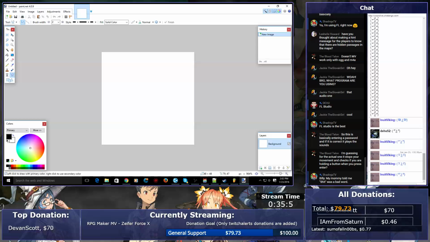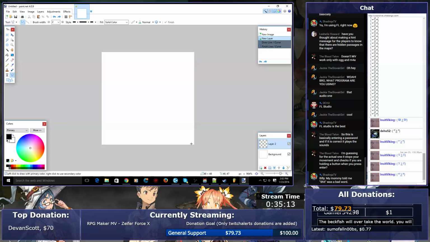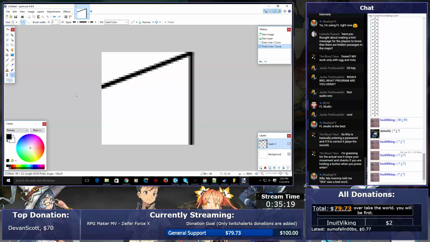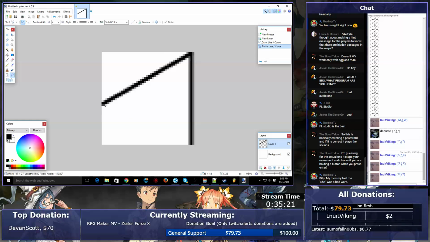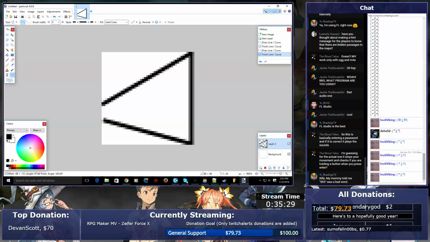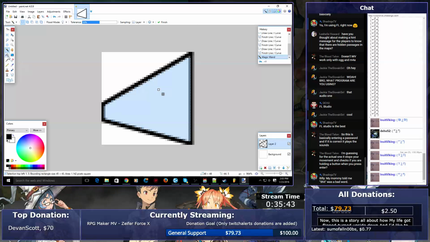Okay, so let's make an arrow. Arrow to the knee. Arrow to the knee. Whatever. Okay. So we're going to make just kind of a weird arrow thing. And this is going to be determining what you pressed. Although I'm still not used to Paint.net, so there's still a lot that I don't really know.